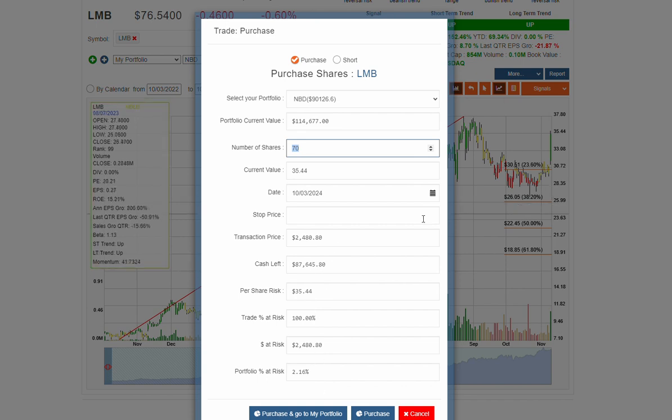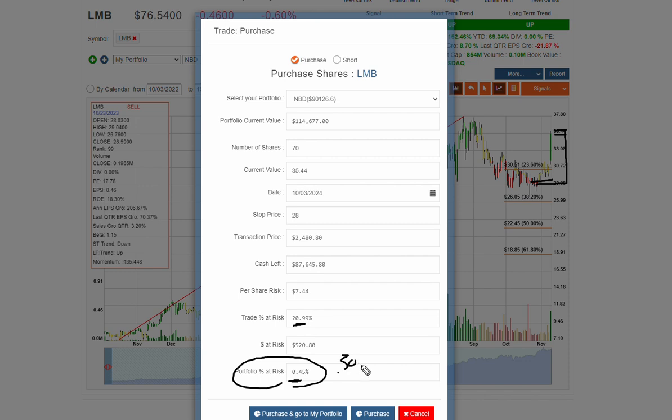So in this case, I would say let's call it $28. $28 is my stop. If I did 28 and I bought it right here, that puts me at 0.45. Okay, that's a pretty deep stop loss, 20% from here all the way back down to here. That may be too high. This number is too high because I want to try and keep that at 0.3 or lower. And again, these are general rules. You can adjust them and should adjust them to your own risk tolerance. If you want to take more risk, you just have to buy more shares or have a tighter stop loss so that you can buy more shares.